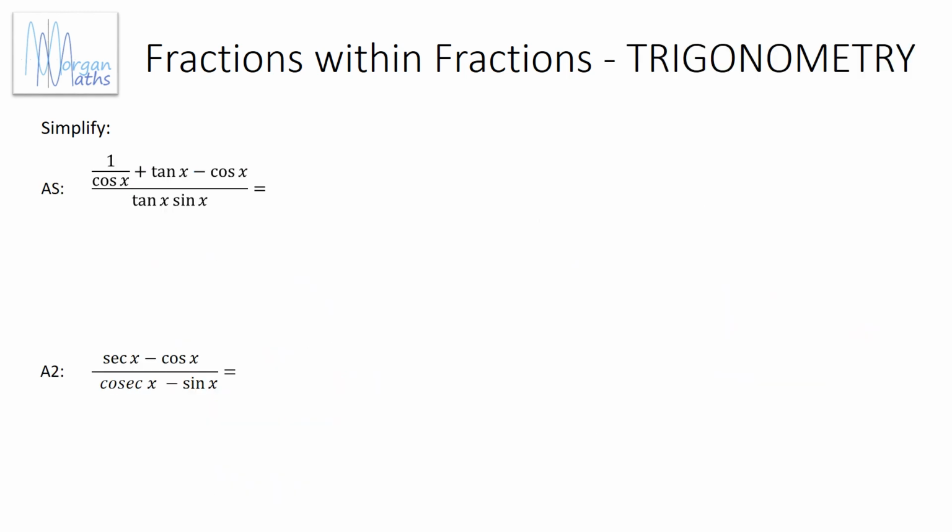One place where these double-decker fractions come up a lot is when you are trying to simplify some trig identity. So let's have a look at this one. First one is more AS, the second one is more A2. So if you need to simplify this, generally, we're going to get the tan x expanded out, written as sin x over cos x. So I'm going to start by splitting all these tan x, because I've got in the same expression sine, cos and tan.